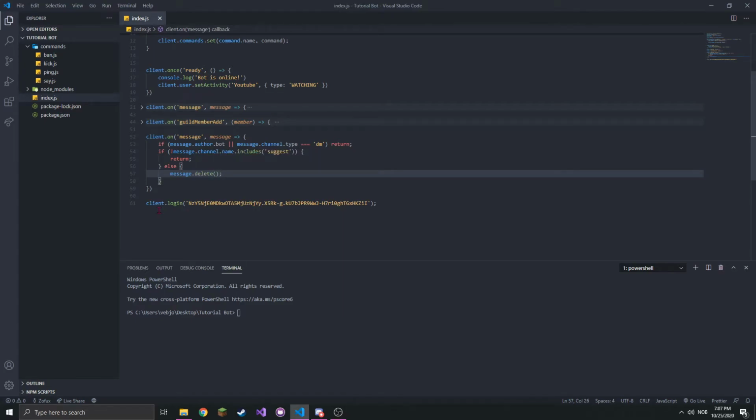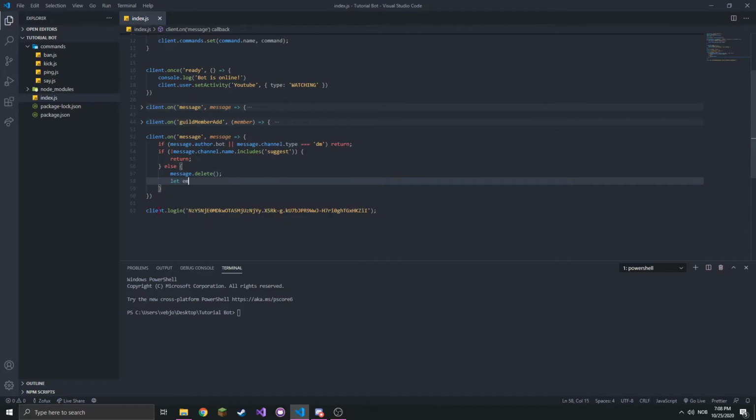And then we want to make an embed. So go underneath there and let embed is equal to new discord.MessageEmbed there, and then we can start putting in some stuff.